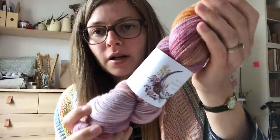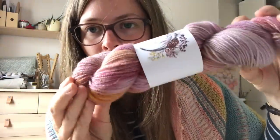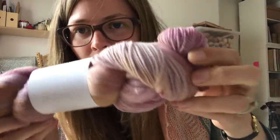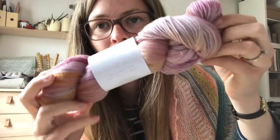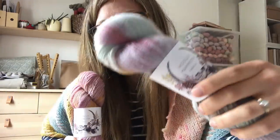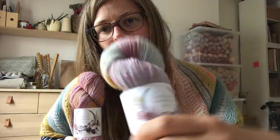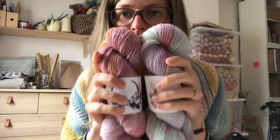This is a new colourway called Honeysuckle. So this is what it's like. It's a nice mixture of pinky, purpley, warm kind of yellowish. I'd actually like to take a skein of this for myself along with a skein of Party in the Common Room, which turned out, some skeins of it turned out a little bit lighter than normal, but look at them together, wouldn't that be so nice?